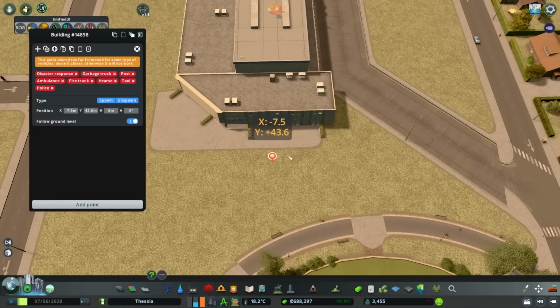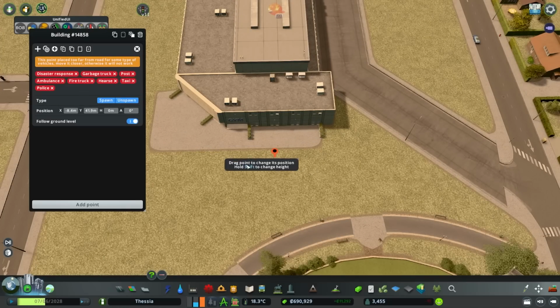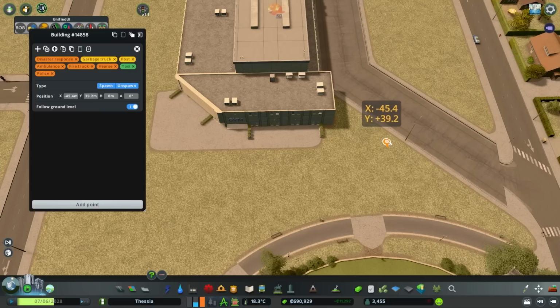Atomic Surgery for this great, wonderful mod. Yeah, so the point is placed too far from the road. That's absolutely fine. So we need to bring it over here. And then let's just give it a happy little rotation as well.